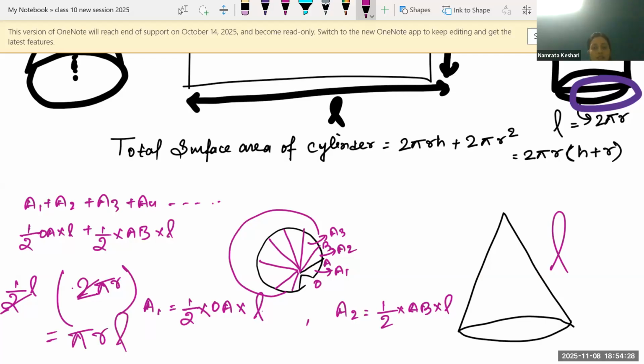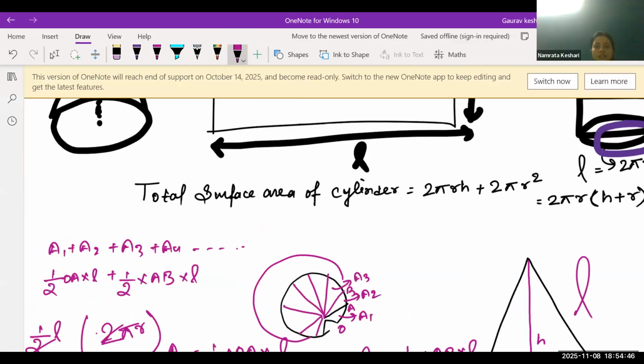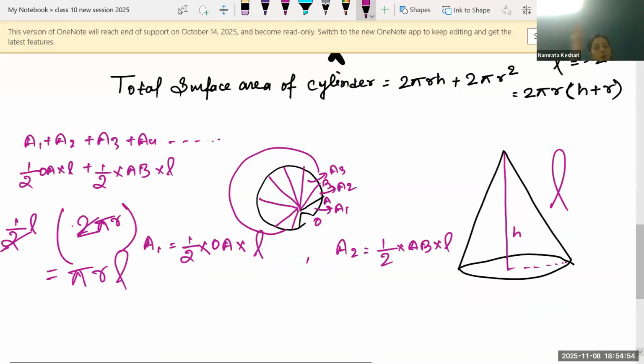Perpendicular height, when we have to take it, we always take the height like this. This is the perpendicular height and that is the slant height. Is it clear so far to everyone? Yes. Okay, this is the formula for curved surface area of a cone, pi r l. We also call it lateral surface area. Lateral means all around it. So the formula for curved surface area of a cone, or lateral surface area of the cone, is pi r l.